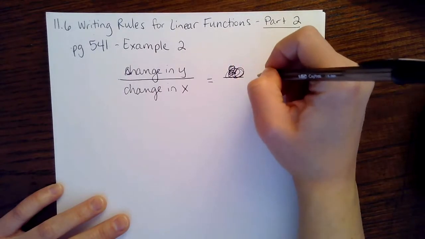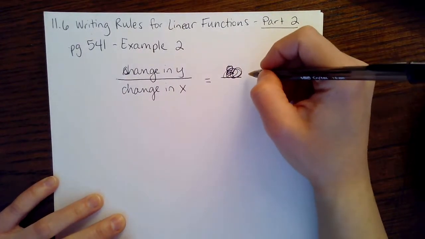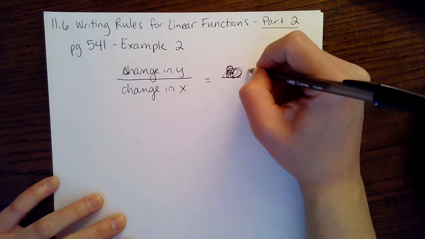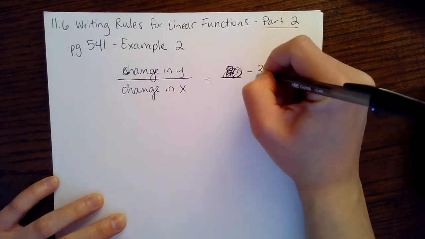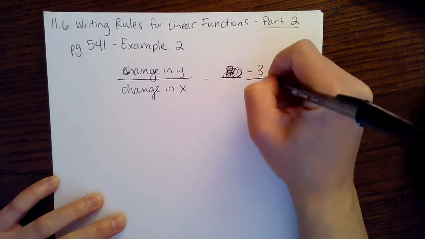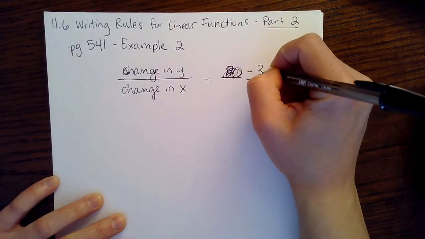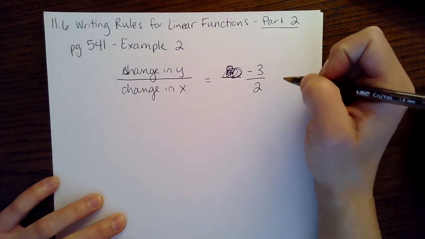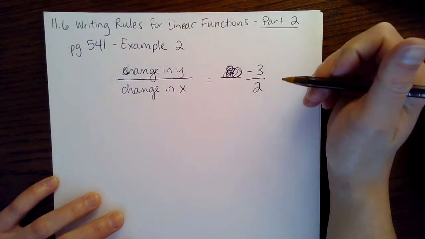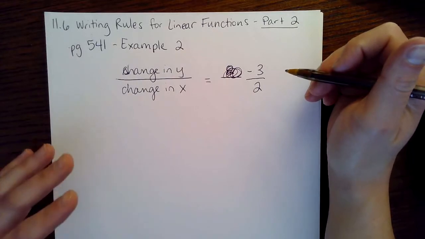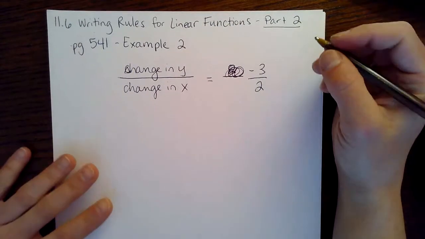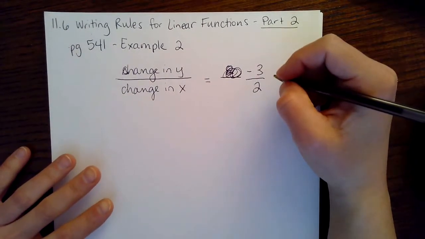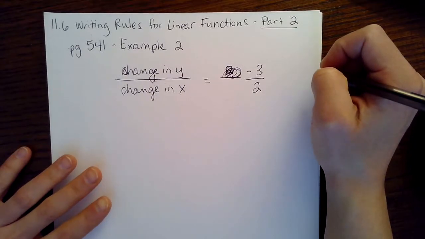So I've actually got this backwards. The change in y is on the top of that ratio. It's going down 3 each time. You'll notice that in the ratio there on the example 2. And the change in x, the x value is going up by 2. Now I had said, well, I could also use the points 0, 10, and 4, 4. Or I could use the very first point in that table, 0, 10, then the last point, 8, -2.